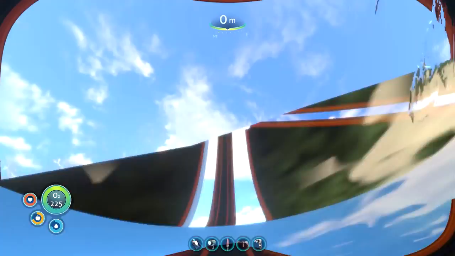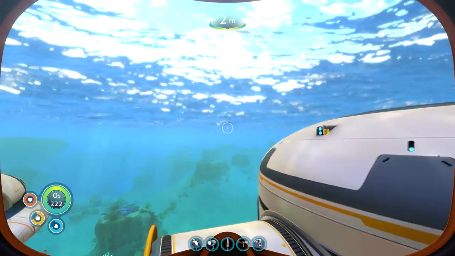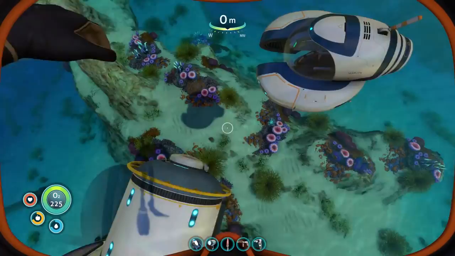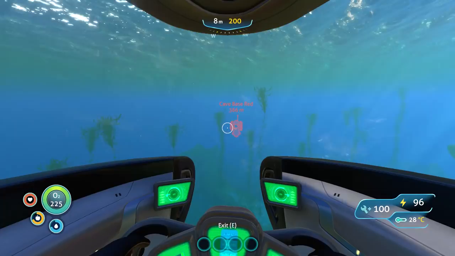It is too quiet when you're above the water. I don't like how that antenna looks like a shark fin. It is too quiet above the water. There's so much water noise down here and none up here. Oh, this time I can kind of hear waves. I felt like it was silent a moment ago. Welcome aboard, Captain.